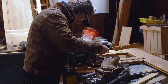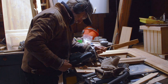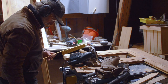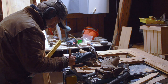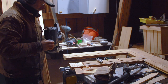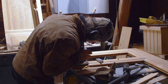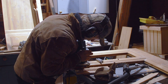It might have been wise to use a jig for doing this routing, but this is a one-off project. I'm not going to make another door of this size, so really I don't want to be bogged down by the process of making jigs. I'd rather just work very carefully and hold it in the right place. It's another tool I've had for a long time, so I'm very used to using it. I know what little quirks it has.